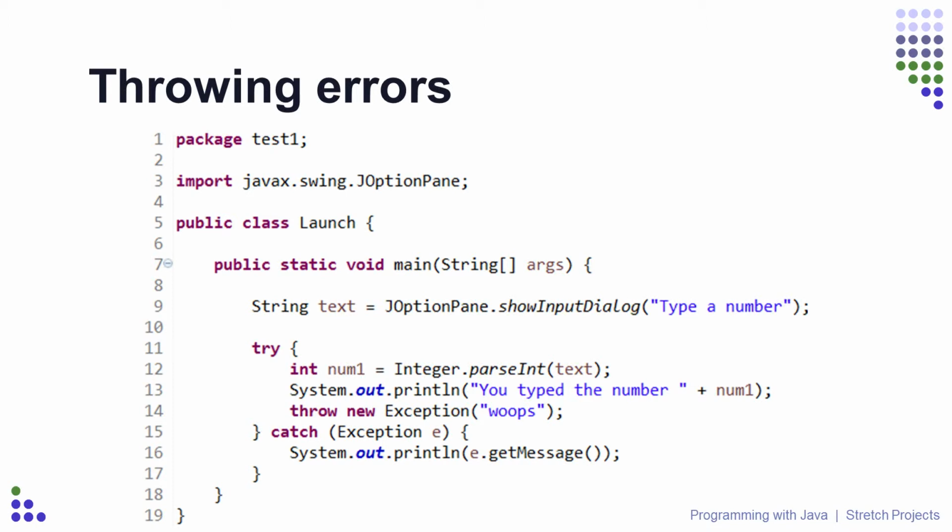Throwing custom errors might seem a little counterintuitive right now. You obviously want to get your program to work. But as you're writing programs, you'll quickly see that there are times when even if the data you have is technically valid, but you know processing it would be a bad idea, you can cancel out of processing by throwing an error. And if you show your user that error message instead of just printing it out in console, they can go away and try and fix the data so that it can be processed.